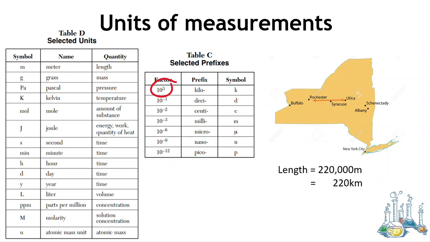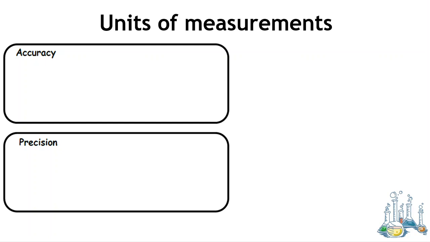So these prefixes are all used basically to add zeros and to make the numbers a little bit more manageable, right? So don't confuse the unit and the prefix, okay? They work together, but they are different in what they're trying to represent, okay? Now, when we talk about measurements, we also have to talk about the idea of accuracy and precision. These two terms are often incorrectly used synonymously. They do not mean the same thing, okay?